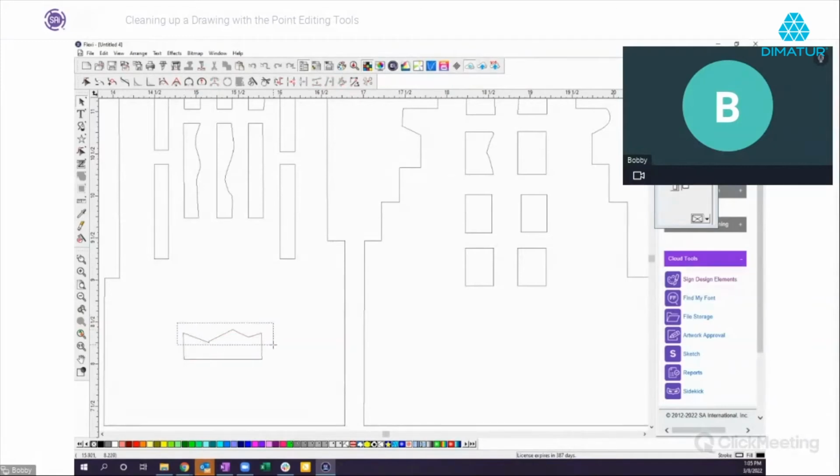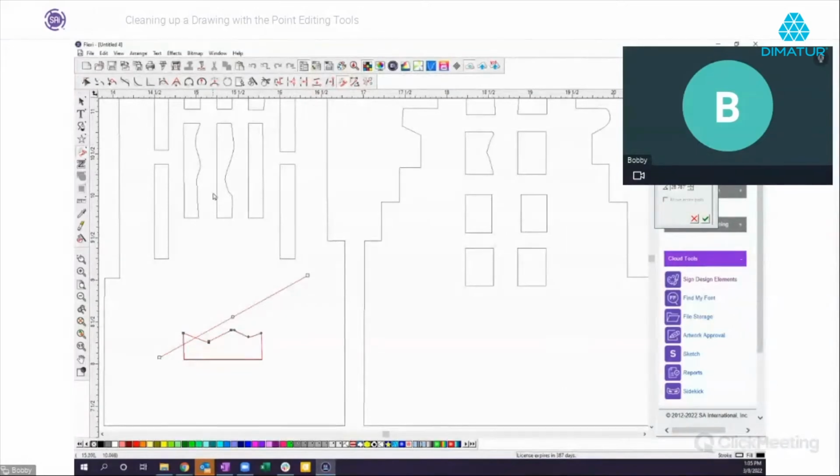Right there. Okay. Oops. See, I wasn't on my right path selection tool. Let's select all these points right here. And then I'm going to use what we call align points. And so when I click that, I get a line right here. And I can actually take that line and move it to where I want it to be. I can also change the angle of that line to get it where I want it to be. And so when I do that, it's going to take all these points and align them to this line.